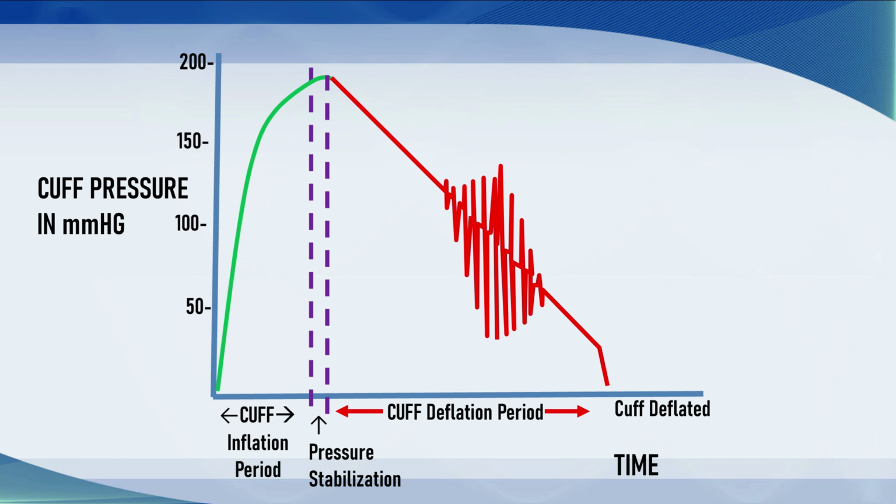Just as the blood pressure is encountered, there's a thumping sound against the cuff. And these are oscillations, and they start small and they get bigger and bigger and bigger until they reach this point here, the point of maximum oscillation. And that point of maximum oscillation is the mean arterial pressure. And oscillometers are extremely accurate at measuring mean arterial pressure as long as the cuff size is correct.